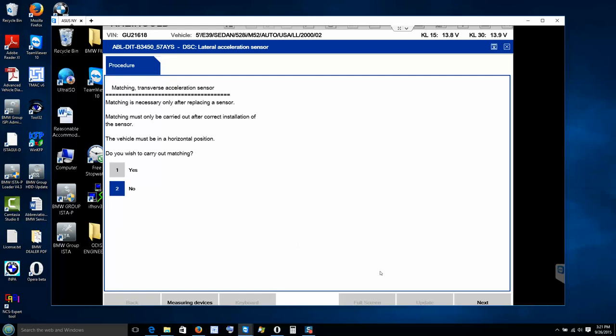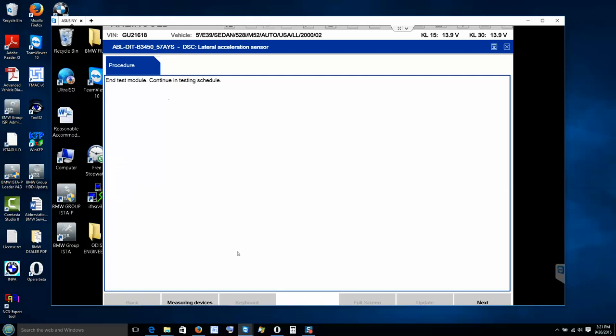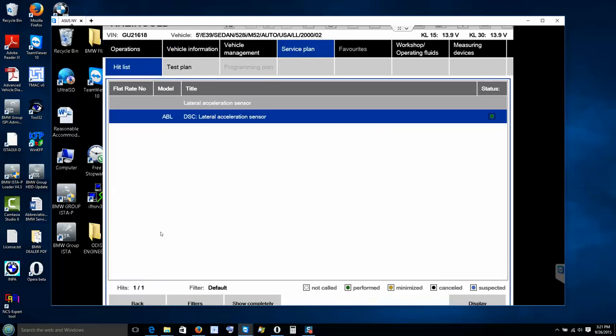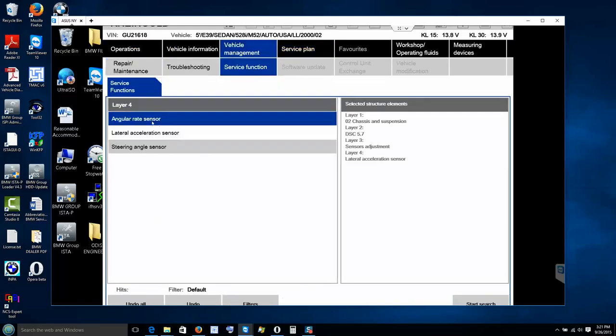All right, wait. Let me do the other one first. You remember the test sequence? Let me do the other one first, the angular. Look at what we did first. We did the steering angle first. You see that? And no, but look at the steps in it. First, the layer says adjustment first, then lateral, then steering angle last. You see that? So we kind of put the cart before the horse.